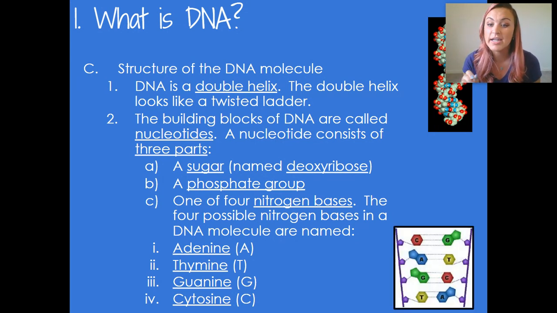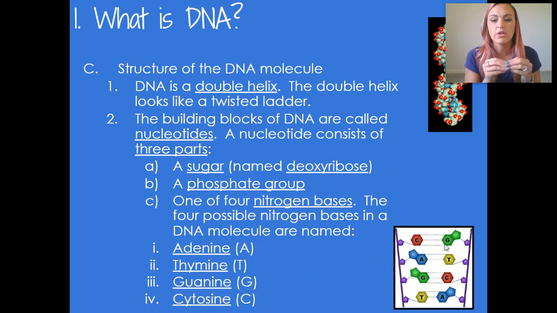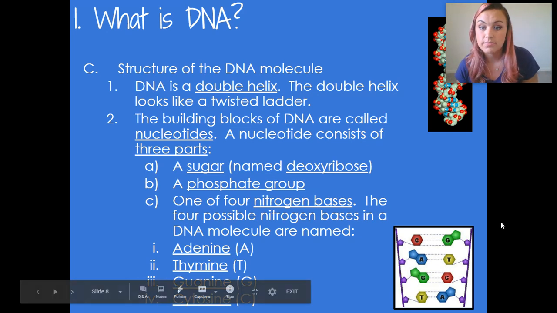If we're looking at our DNA structure, I popped that picture down at the bottom of this slide. Our C's and our G's are going to pair together. Our cytosines and our guanines fit perfectly together like little puzzle pieces. Our adenines, our A's, and our thymines, our T's, hook together the same way. So whenever you see a C, it's going to pair up with a G in the DNA molecule. Whenever you see an A, it's going to pair up with a T.